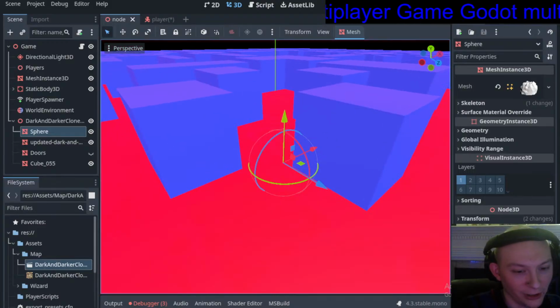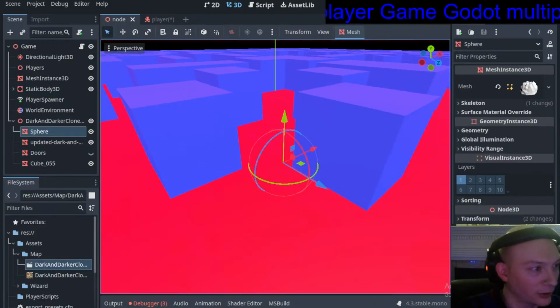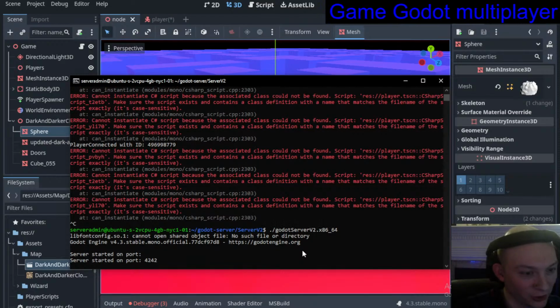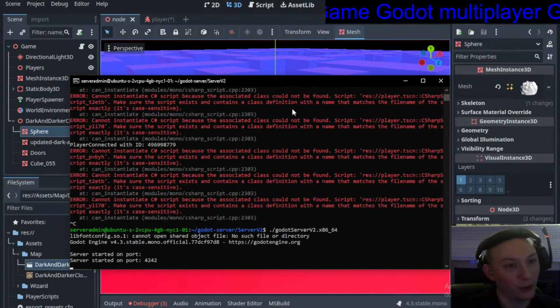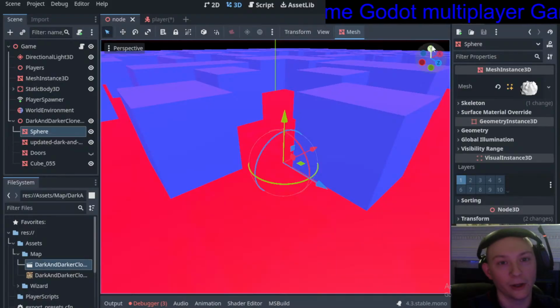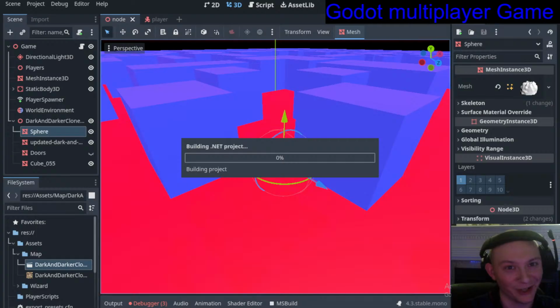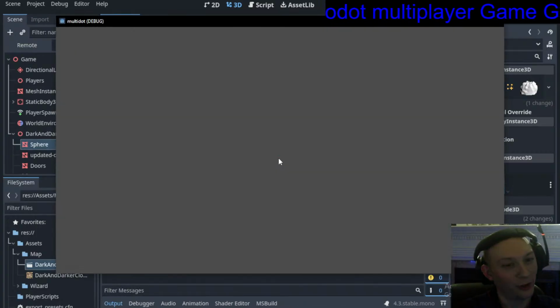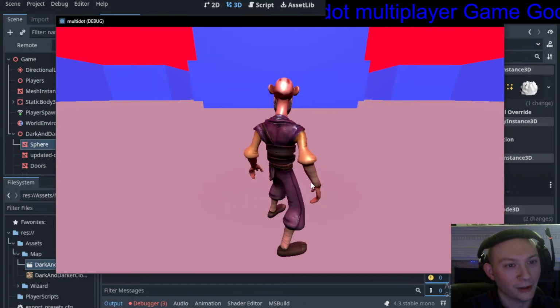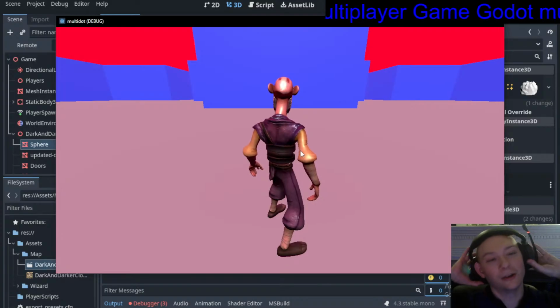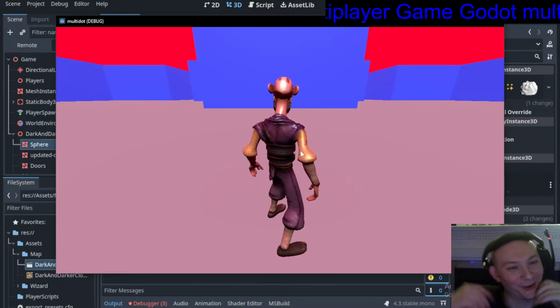So let me just go ahead. I'm in our server over here, and I can start our server up with that. So that starts the Godot project file up on our server. And then we can actually access it with a local one on my computer, which is pretty sick. So now we are logging in. I should be able to move, but I can't, which means we have some errors in our script. But our character did render, and we are in the server environment, I guess.